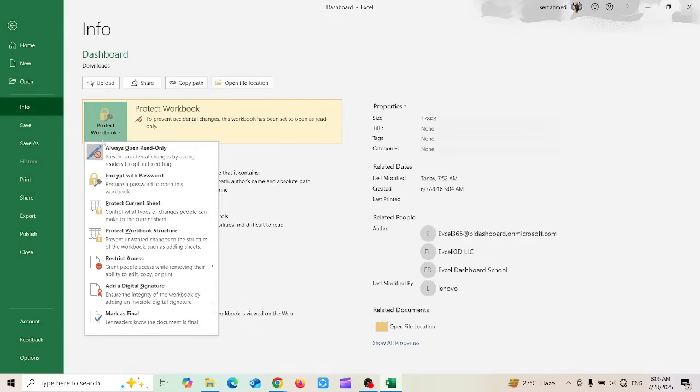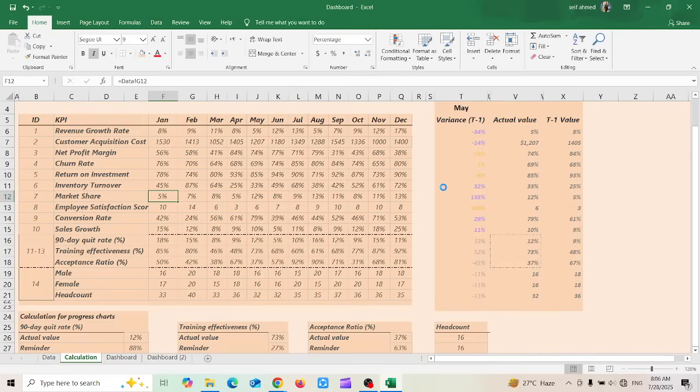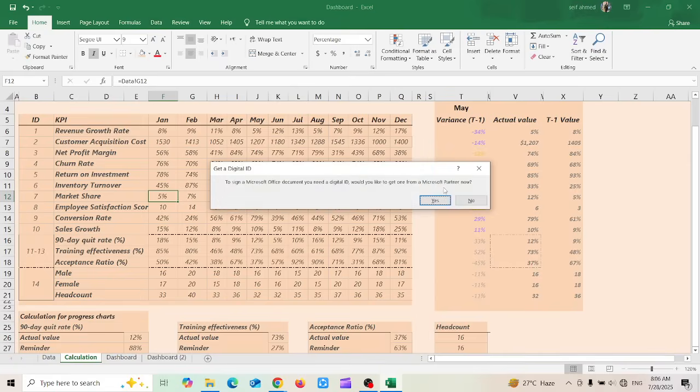Next, you can protect your sheet using restrict access, so that people will have the ability to access your Excel sheet but will not have the ability to edit, copy, or print. Next is to add a digital signature, so that it's like a trademark to your sheet, so that it will be authentic and yours.